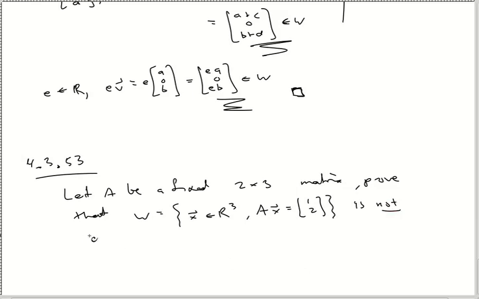If I can just write subspace of R3, right? Okay. Prove that it's not a subspace of R3. So, first off, I'm saying that this is a fixed matrix. I do not know what those numbers are, but it's a 2 by 3, so I got, I don't know, 1, 2, 3, 4, 5, 6. I'm just making something up. I'm saying, look, this is what it looks like, but that is not the only one that it could be. Again, they didn't specify, so I better not specify either.